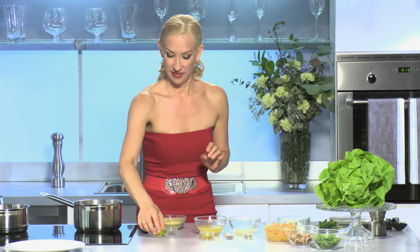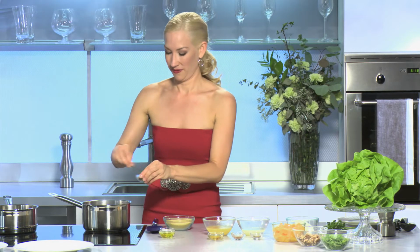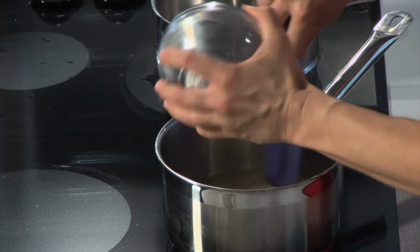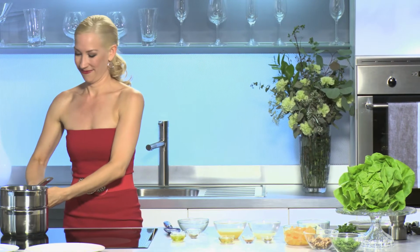Now I have 3/4 of a cup of boiling water. To that, I'm going to add a little bit of olive oil, just a little bit of kosher salt, a touch of pepper. Then I'm going to stir in our couscous, which is semolina, and it's used widely throughout North Africa and a lot of the Middle East. And it's just a wonderful alternative starch to use. Okay, give that a quick stir, then cover it and remove it from the heat. Now that'll steam for about 5 minutes and it will be done. How easy is that?